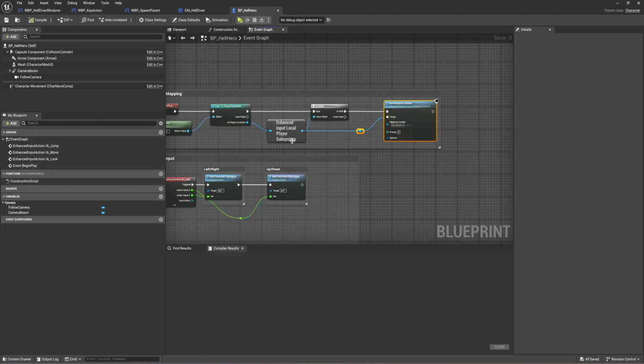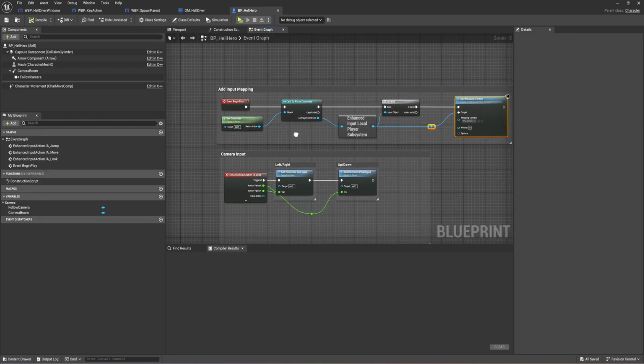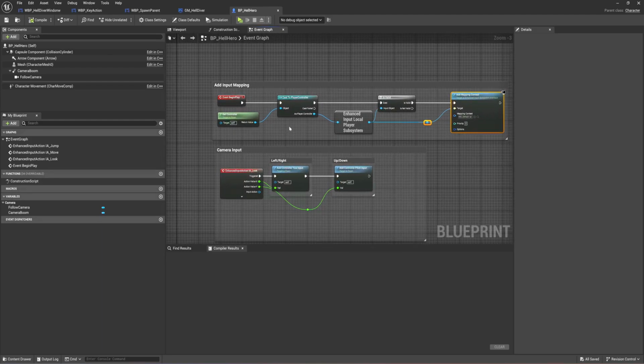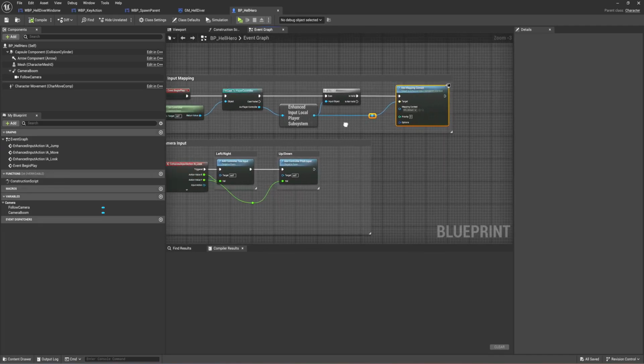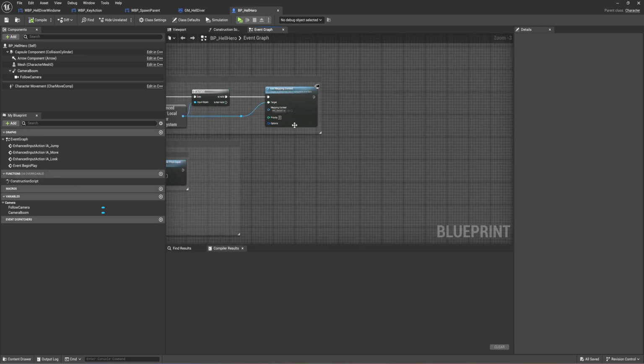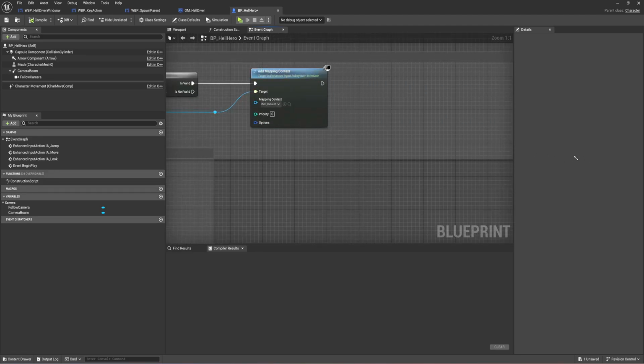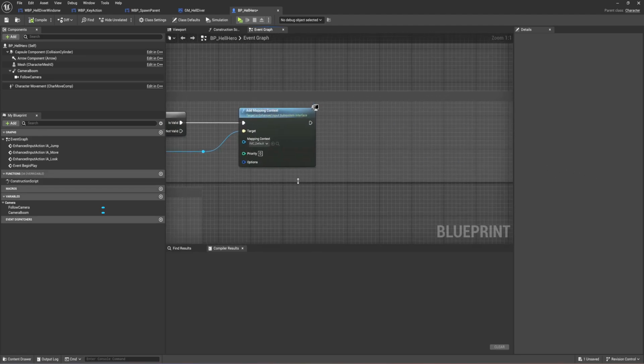Right. One thing I would like to do here is add another input for when the player presses Control. On my player controller will trigger that action for us. All right. And so to do this properly, I would like to get my player controller. Because I don't really want to use an interface, I don't want to add that complexity for us.